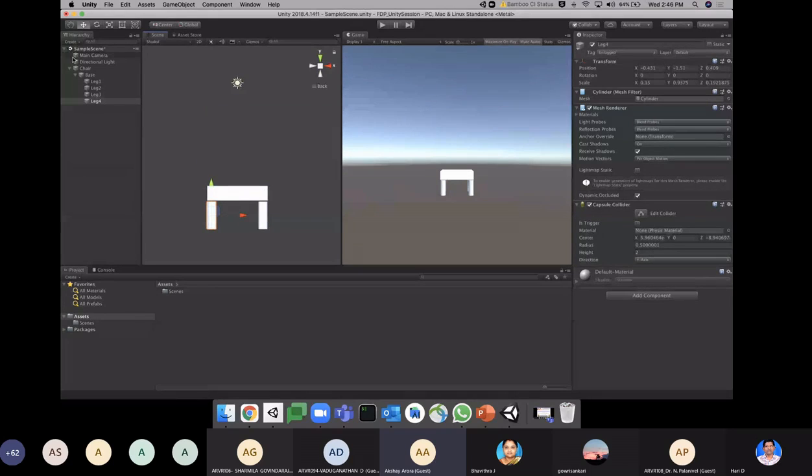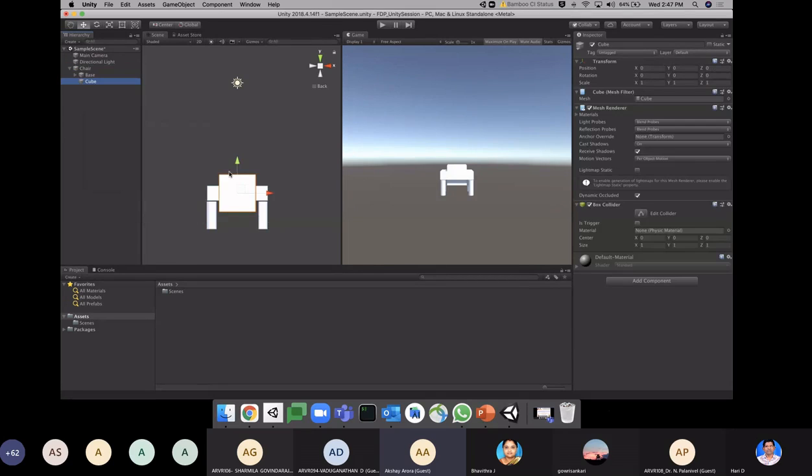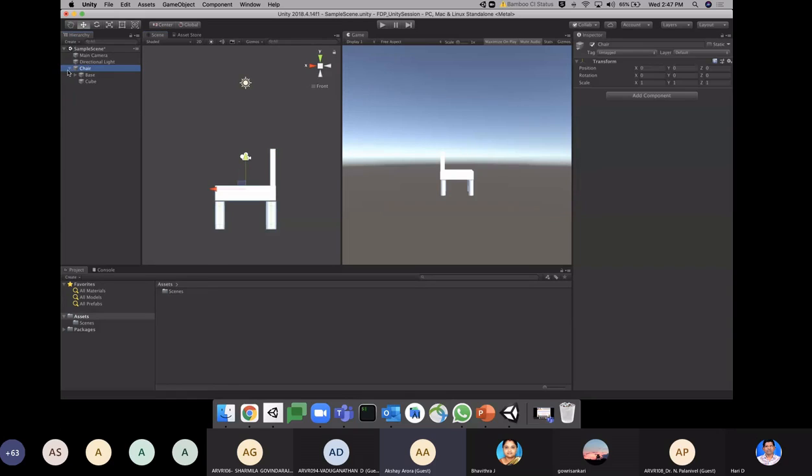So we have created a base. Now we need to give this chair a back support. What we can do is make a cube and reposition it somewhat here. We can look from another angle. How is it looking? No, it is not inclined. Let me scale it up to match the edge, and it is looking very much bigger. So let's squeeze it and move it with this tool to the edge. Okay, now I think it's looking like a chair, right?